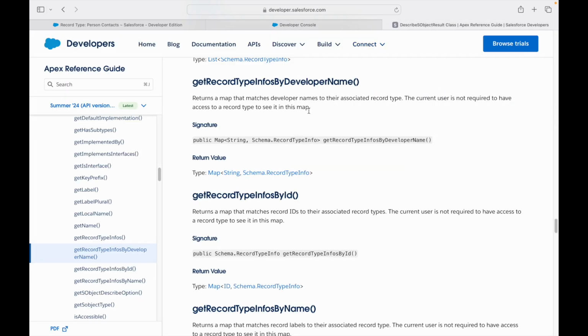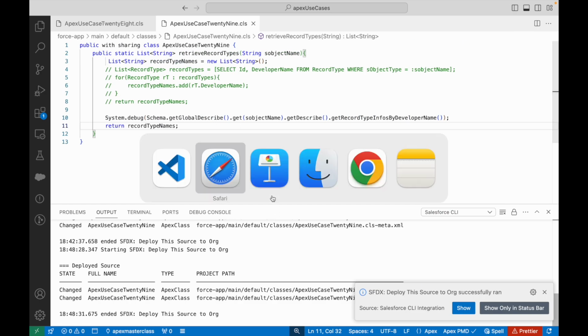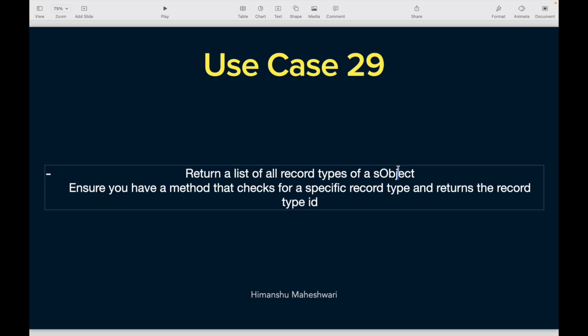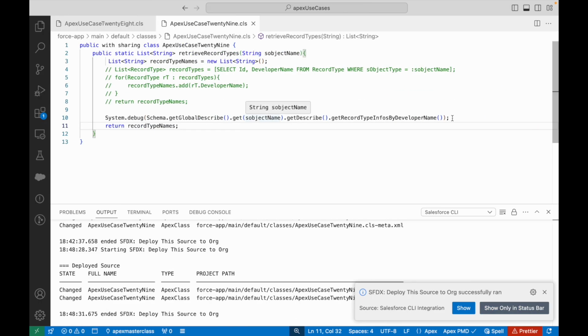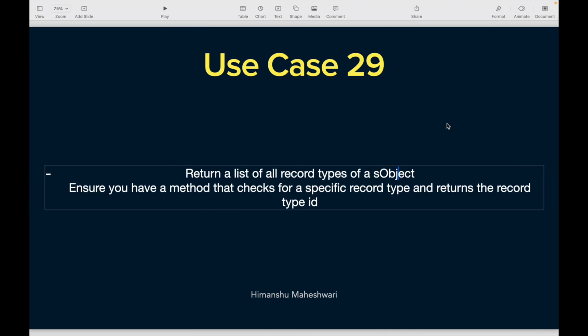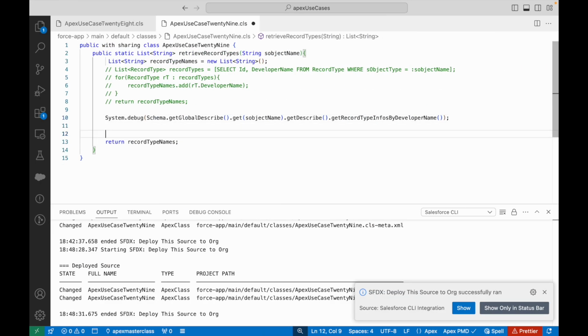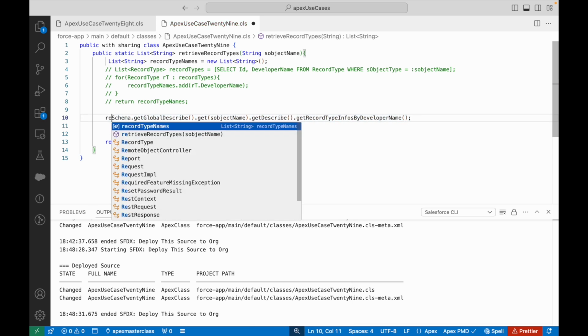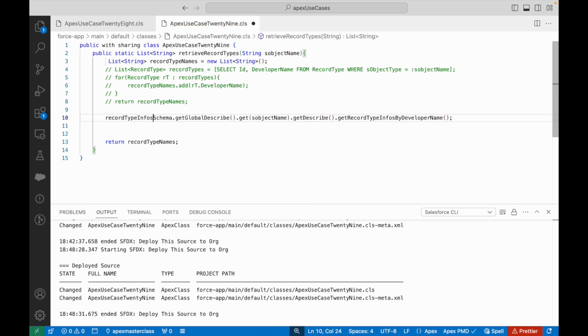All right. So what can I do again? I can now iterate, because see, now I need the list of my use cases. I need the list of all the record types. So now I cannot just choose one record type, right? So I have to iterate over it. Correct? So how do I iterate over it? Before iterating, I have to store it in a variable, right? So I'll create a variable. I'll call it record type infos.